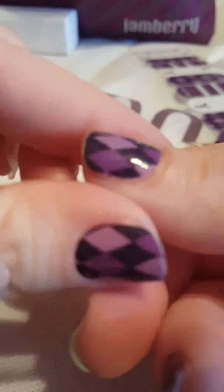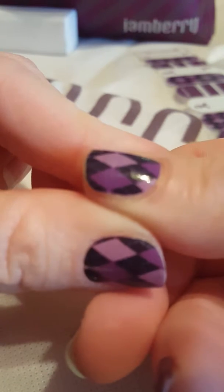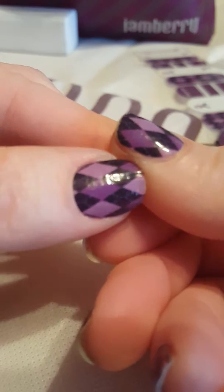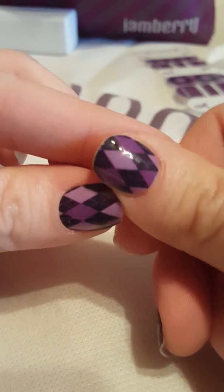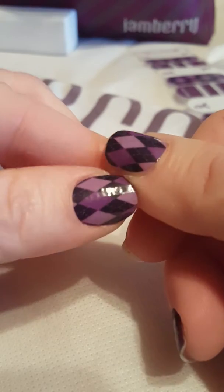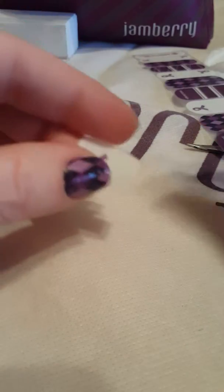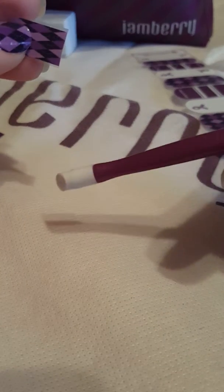If there's a little bit of nail showing on the side, like you can see on here, that's okay because nobody's going to be that close that they can see that. So I use my tweezers because I just feel like it's easier to get a hold of the nail wrap. You can also use your cuticle pusher, or if you have an orange wood stick, that works too. You just don't want to get the oils from the tips of your fingers on the adhesive part that's going to be touching your fingernail.